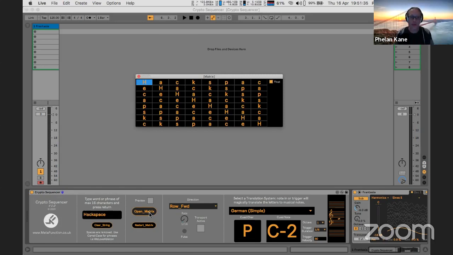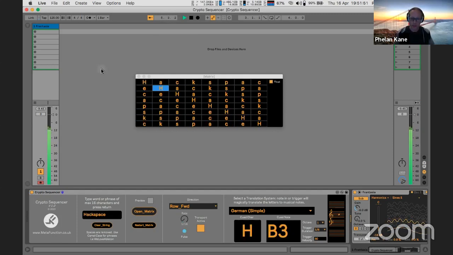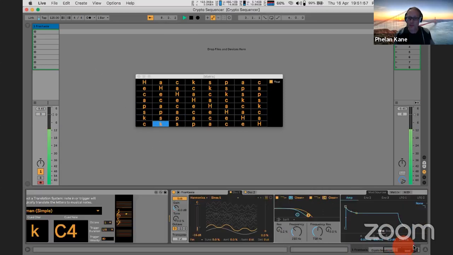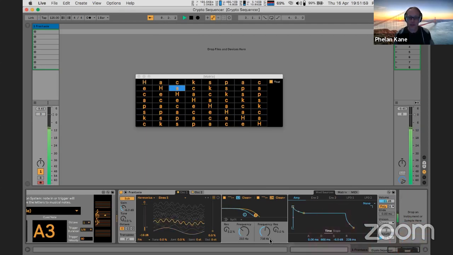So this one, what it's done is taken my string and wrapped it around this 64 cell grid. When I trigger my live set, I'm actually running each of these different characters, and they're being triggered through our translation system that Milton mentioned earlier, to provide some sort of notation system, which will then fire off into whatever musical device you might want to play with within your set. In this example today, we're using an instance of Ableton's Wavetable.